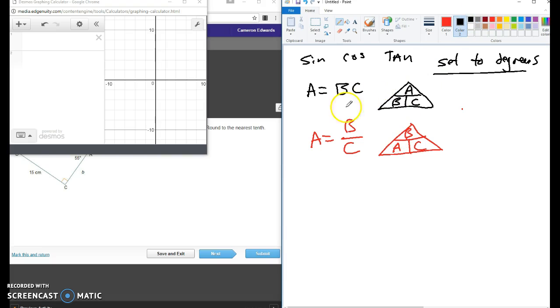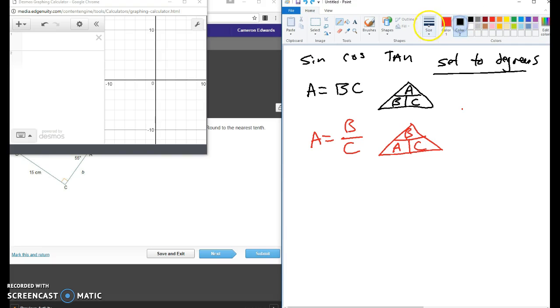All right. Anyway, if I'm solving for B in this equation, then I'll cover up the B. It's going to be A times C. I just multiply them. And if I'm solving for C, then I cover it up. It's going to be B divided by A. So I'm going to leave those up there because they're going to come in kind of handy.